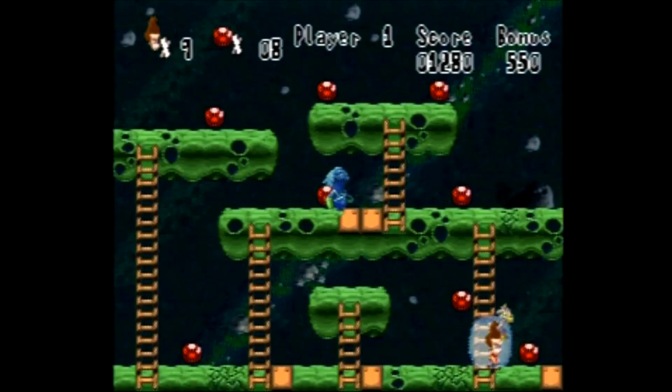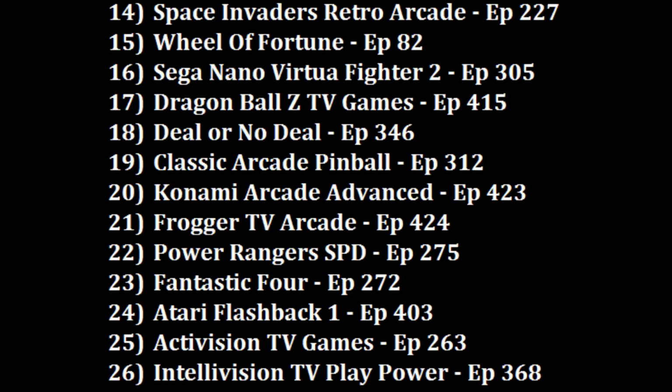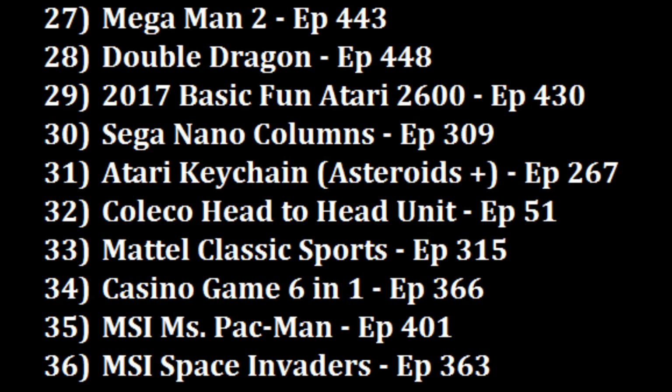So where am I going to rank the Nicktoons Plug and Play? Fairly low. Get it? Fairly? Better press on. The board game by itself will put this over the Casino Games 6-in-1 Plug and Play at 34, but not past the Mattel Classic Sports Plug and Play at 33.